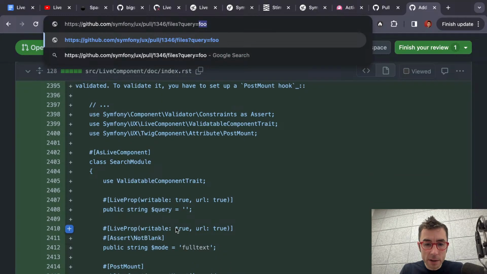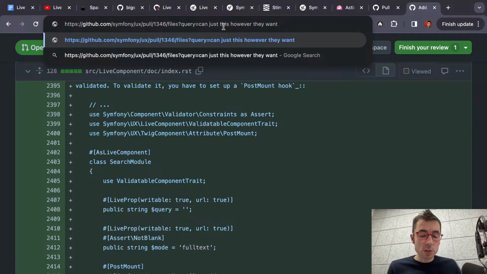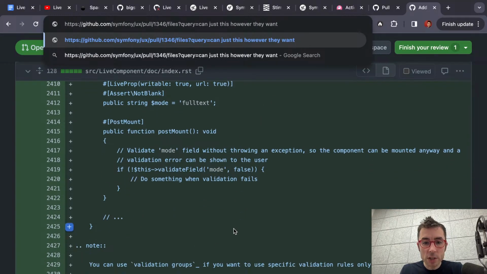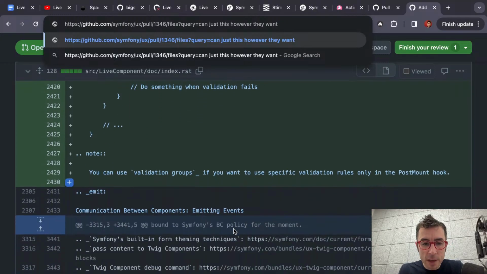So on the next page load, this query is going to have that foo inside of it. This means the user can change this however they want. It's just something you need to be aware of. This is a user-facing value, so they're going to be able to change it however they want. There's no protection on them changing this. So there's a little block here that shows you what you could do if that was somewhat sensitive and you needed to do some validation.